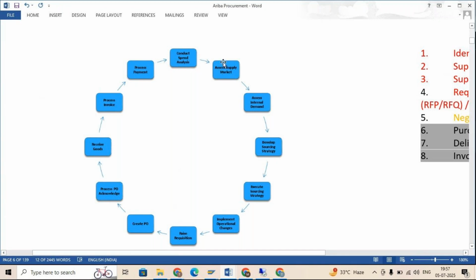Again, I'm checking the supply, whether the supplier is good or not. If not good, again I will go for the internal demand. So it starts from internal demand or it starts from supply market. So I may not keep on staying with one supplier, or I may not keep on changing one supplier. So as per every organization, there will be internal sourcing and procurement policies. So this will be running.